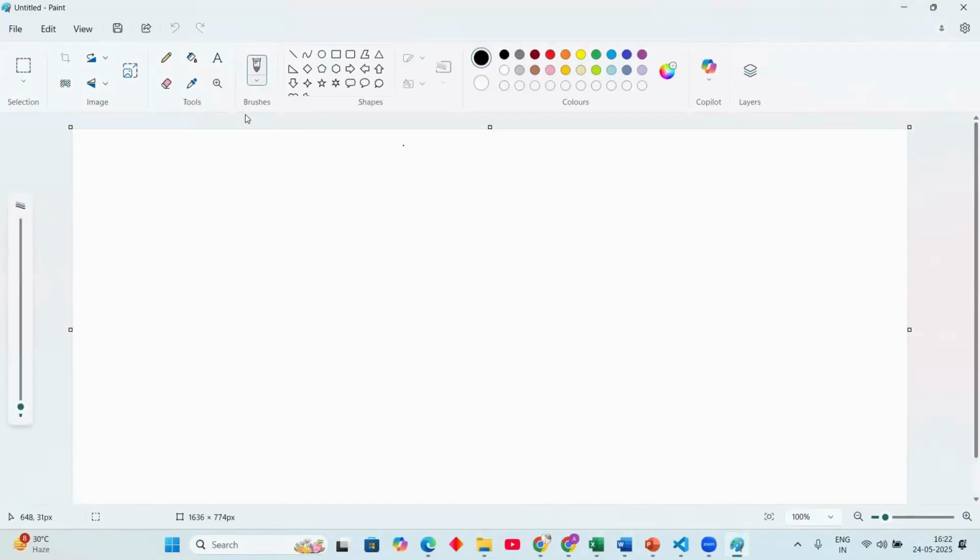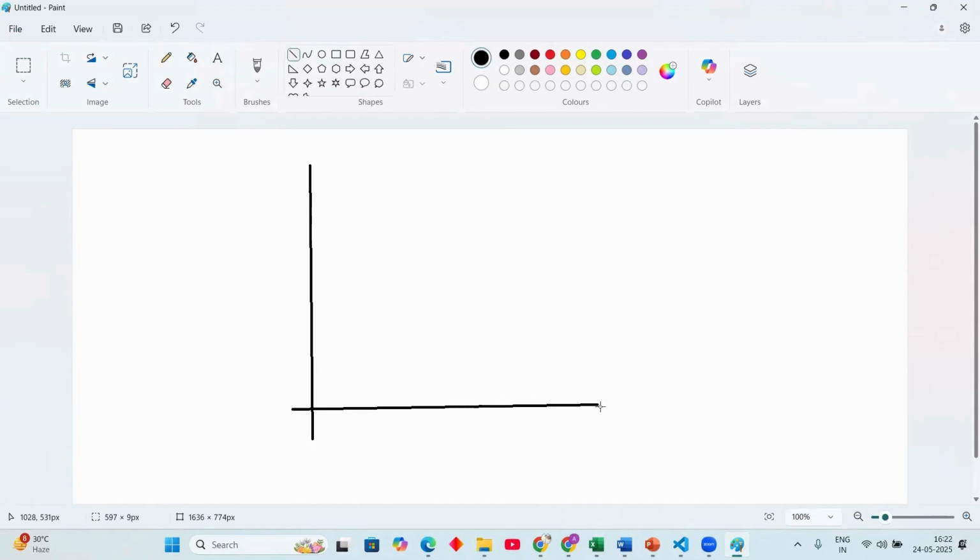Let's take an assumption: I have a graph like this. This is my dependent variable, y on the y-axis, and this is my independent variable, x. Through this I have a linear line.